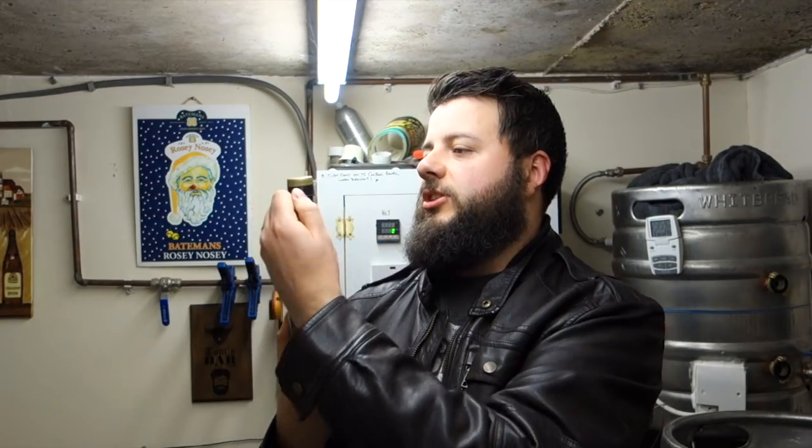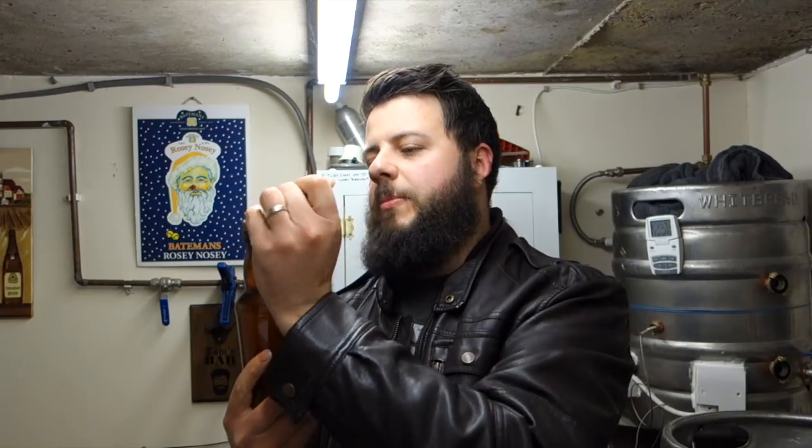We've been to the land of the Hovis advert, now we're going to the land of Abba — Sweden. From Yorkshire to Sweden, quite an oddly paired couple of locations. But that's how it goes. So this is Beardy Brews, Coconut Shy Pie, or the Shy One. Brewed on the 17th of September.